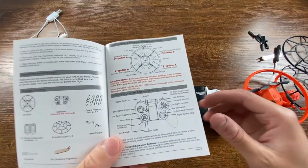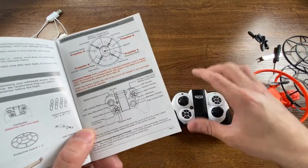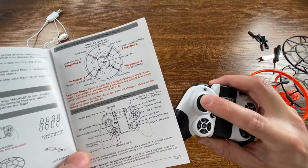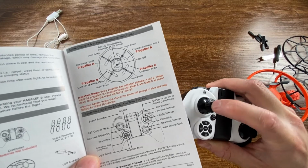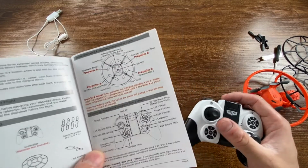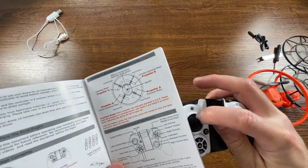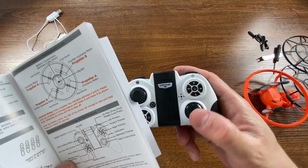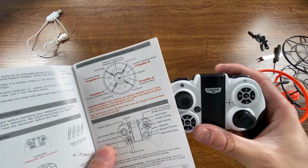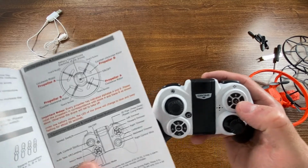So the controller has a bunch of controls on it, obviously. And right here in the manual, it shows what they all are. Speed switch, which when you click it, changes the speed of how you can control the drone, so you can turn it faster and move it forward and backwards faster. And then the left control stick, which lifts it off or makes it go up and down, and also left and right. This other control stick is basically your main stick for moving it around. And then it has a few buttons. This is the on button. These buttons right here are to calibrate it, as you can see here.